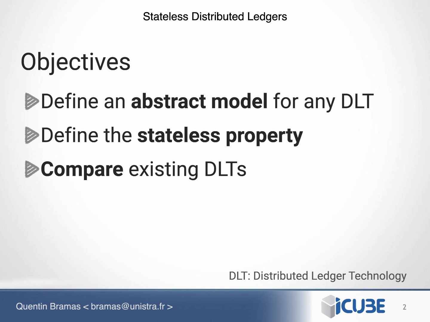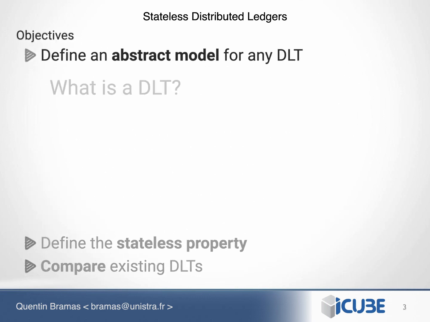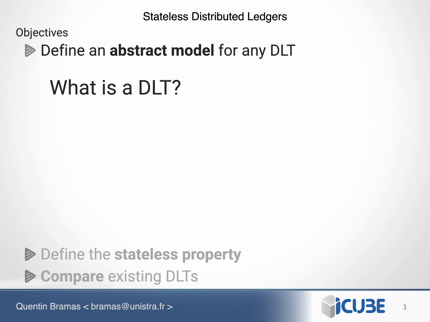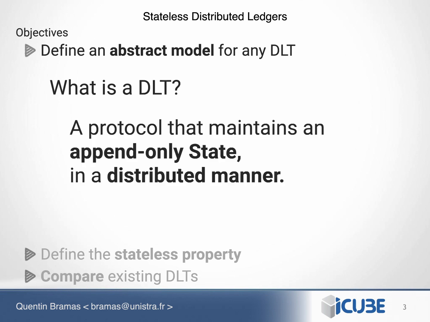So with our model, I will present the stateless property and see whether well-known DLTs verify this property or not. So first, what is a DLT? It's a protocol that maintains a ledger, which is an append-only state. And this is done in a distributed manner by a set of nodes connected in a network, for instance.